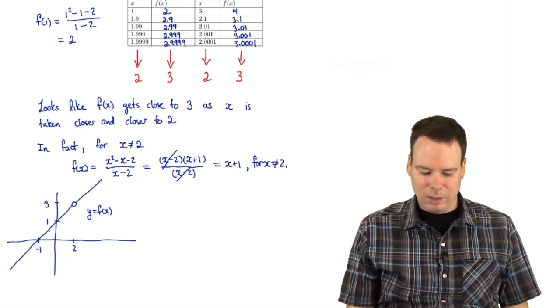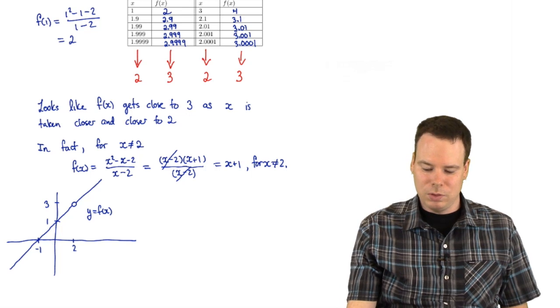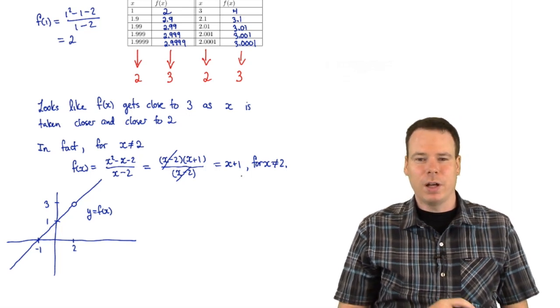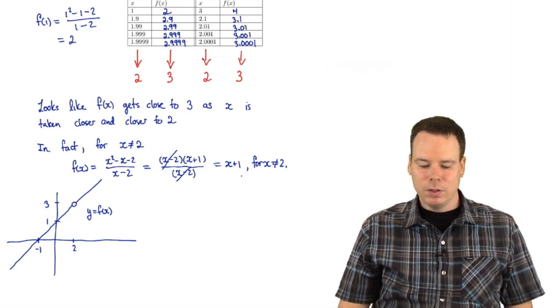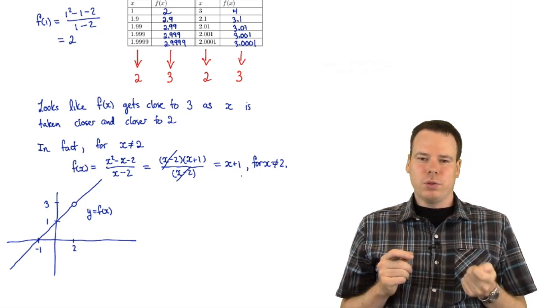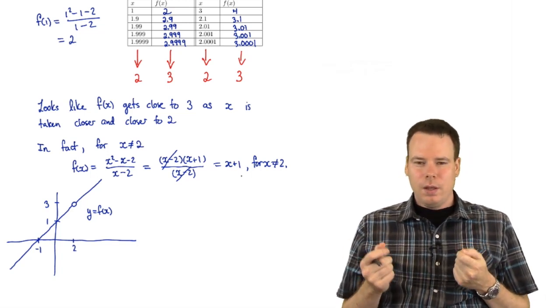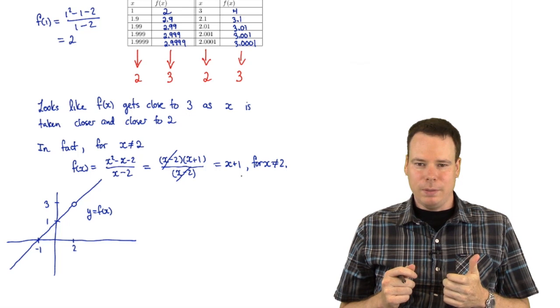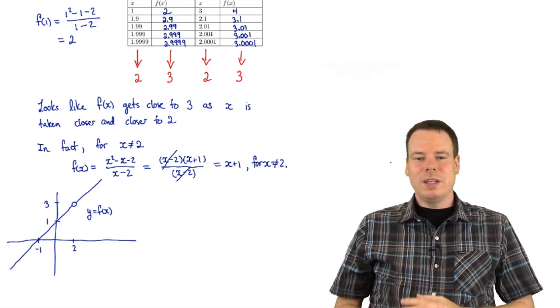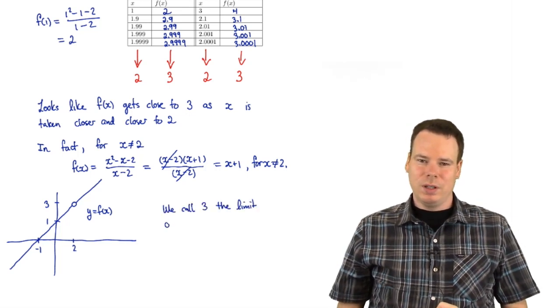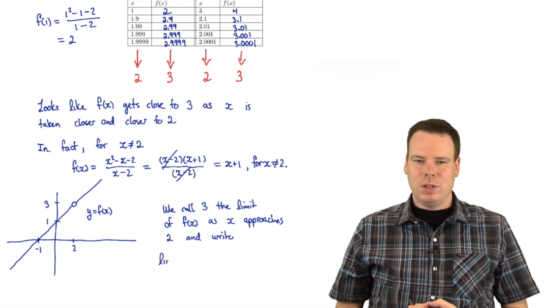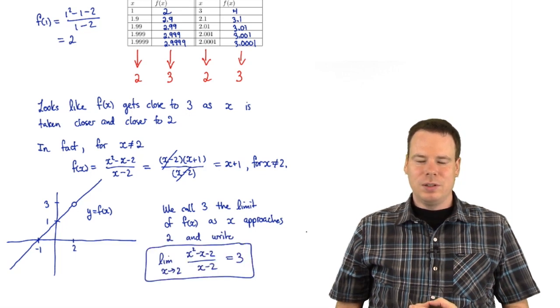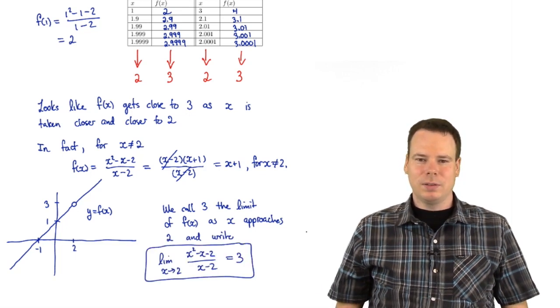So that tells me then that as x gets close to 2, my function values of f are close to 3, which is what we observed using this table of values, but here we used a little bit of algebra to figure that out as well. So in either case, what we have is, as x gets closer and closer to 2 from either side, the function values are getting closer and closer to 3. So we call 3 the limit of f of x as x approaches 2, and we use this limit notation, LIM, to summarize this statement.